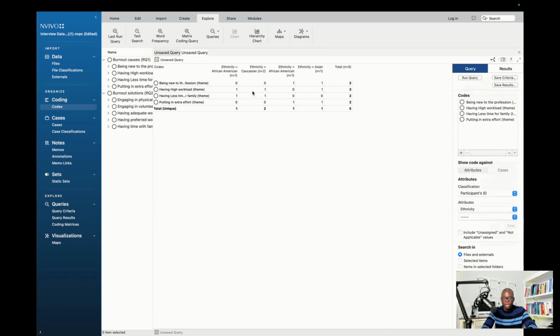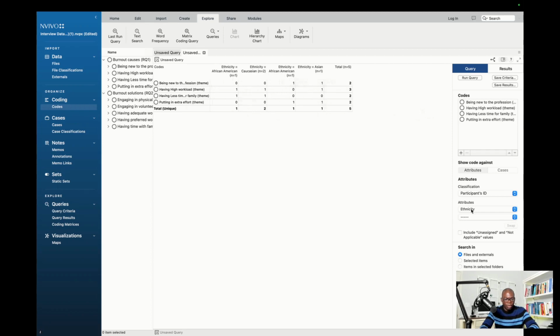So this is what you're going to get. So as you can see here, it's quite similar to the one that we did for the matrix coding query. But the only difference is that this one is giving you some numbers up here and numbers down, the number of significant information connected to a specific code or connected to a specific group, right, of participants based on the ethnicity. So this is what you're going to see. You see the themes here, and also it gives you the columns, which will be each of the ethnicity group that you have.